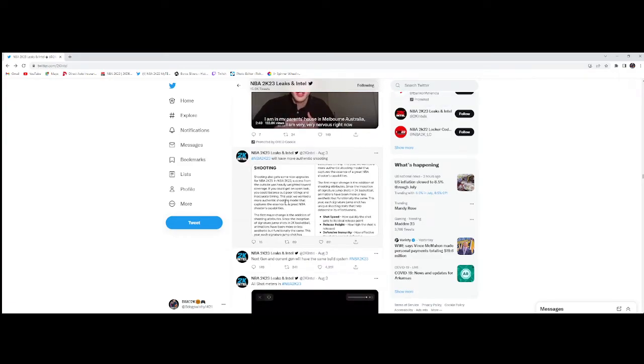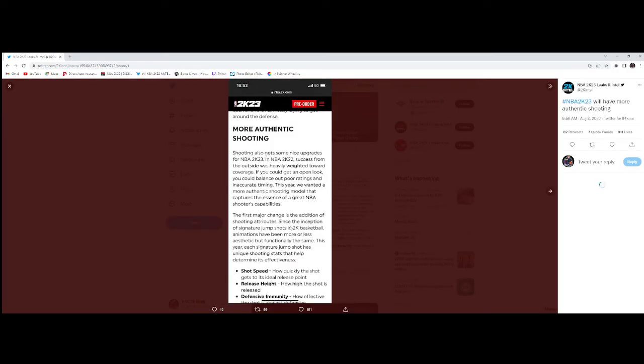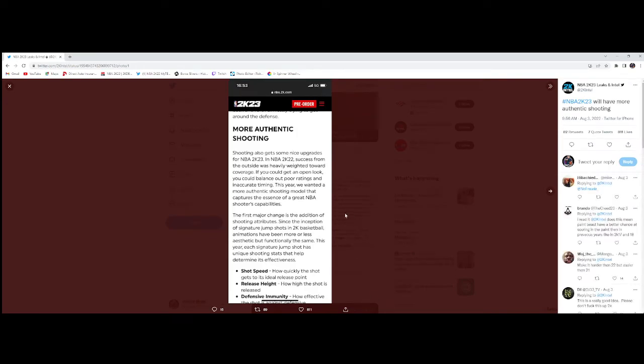NBA 2K23 will have more authentic shooting. Let's look at this. Shooting also gets some nice upgrades for 23. In 22, success from the outside was heavily weighted toward coverage. If you could get an open look, you could balance out poor ratings and inaccurate timing.